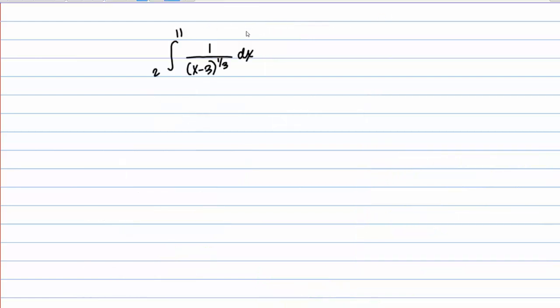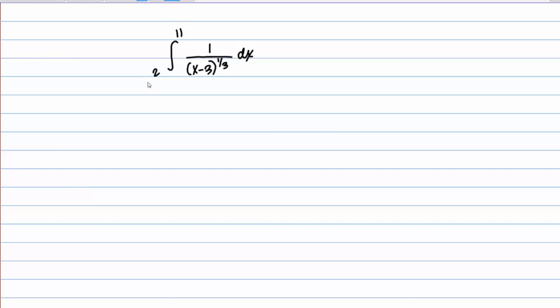In this example, we're going to look at the integral from 2 to 11 of 1 over the quantity x minus 3 to the 1/3 power dx. Now there's something really important to realize here, and that's that this is actually an improper integral. The way you can recognize that is by looking at this function and noticing that it's going to have a vertical asymptote at x equals 3. And then I notice that my bounds actually include that x value, right? My bounds are going from 2 to 11 here. So this is an improper integral because our integrand is actually unbounded on this interval of integration.